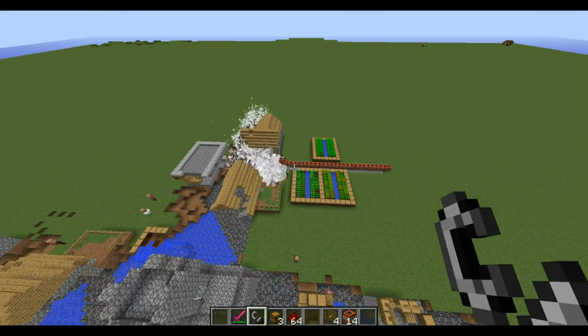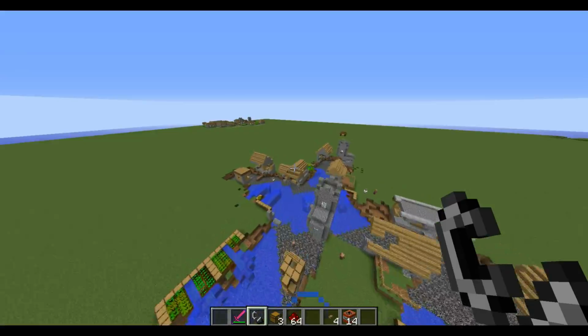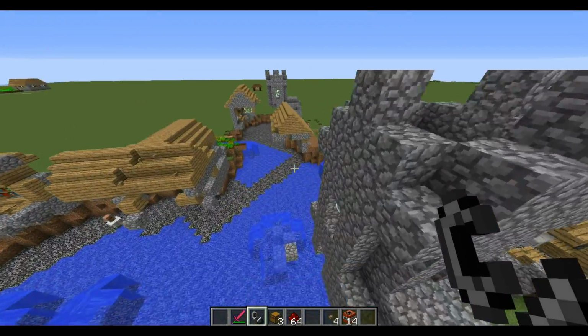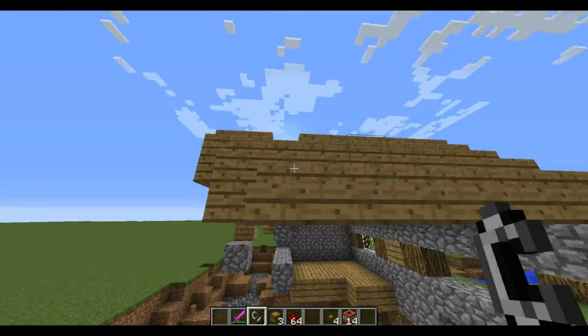And I guess, yeah, this village has just been utterly destroyed. The villagers are now running around crazily because they're like, you just destroyed our house. And I'm going to burn to the ground.